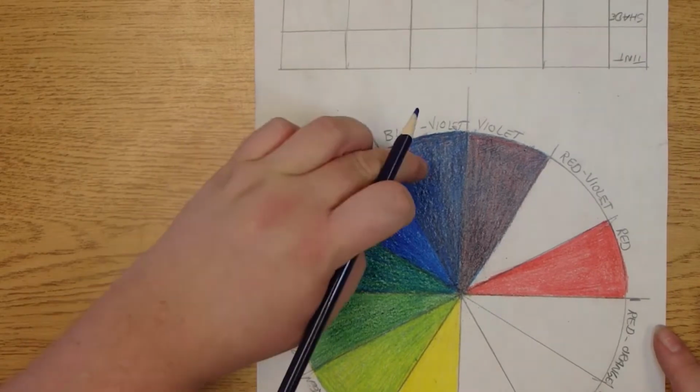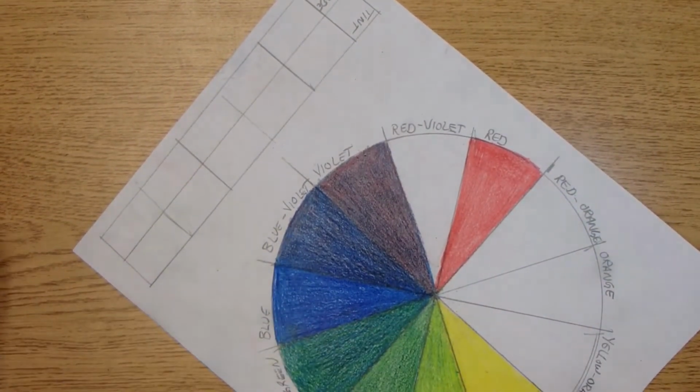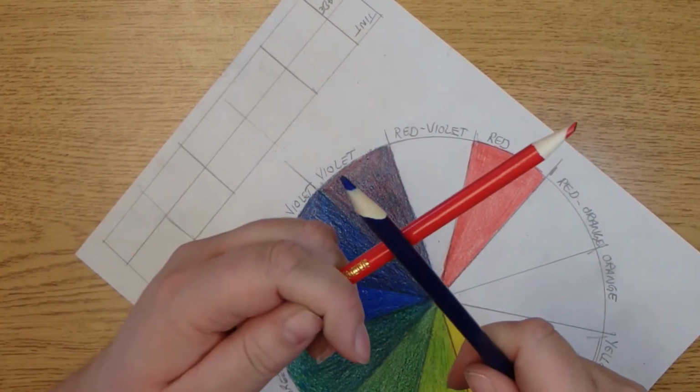Nice. Blue, blue-violet, violet. Now a red-violet. Red-violet has more red in it. We're going to create red layer first, a bit of blue, and then red again.